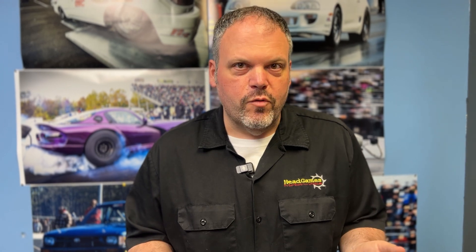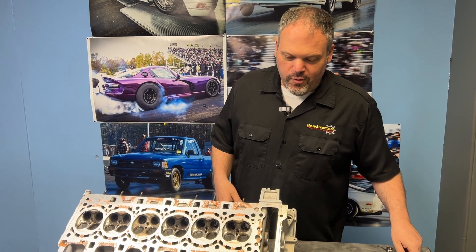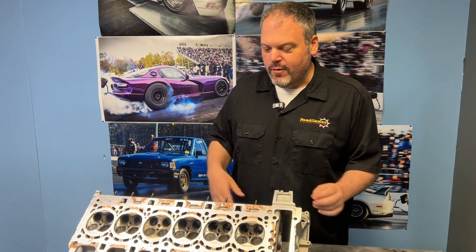If the chamber was actually an issue with the head gasket, they would all be burnt the same way — you would see burn marks all in the corners on both intake and exhaust sides. That's not what you see. So let's say hypothetically the Head Games chamber was the issue: if it were, it wouldn't cause all the heat in the valves, it wouldn't cause valve float, it wouldn't cause somebody to use copper spray. There are so many different things it wouldn't cause — things that can only be caused by excessive heat and misuse.